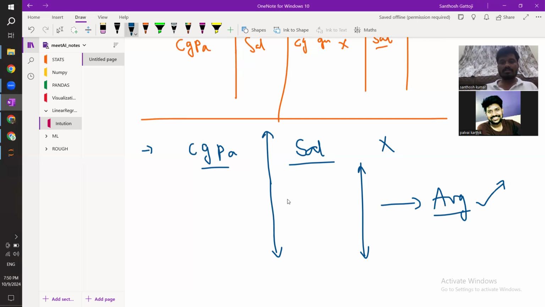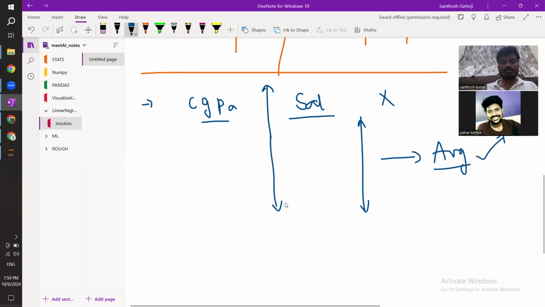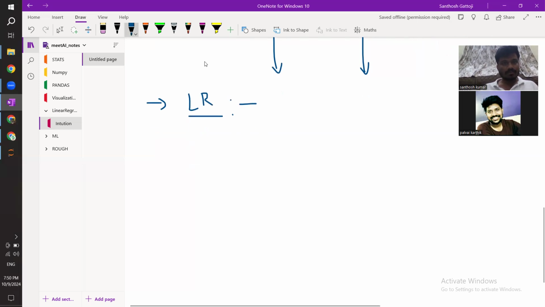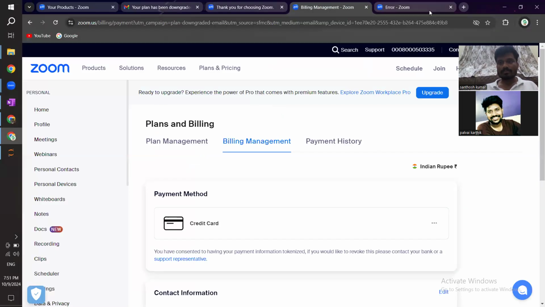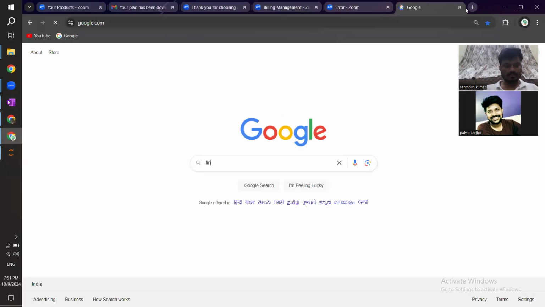But that is like the zero case. Since we have the data, obviously we'll be having the data, how you are going to use ML to come up with the predictions, that we are going to see. Since we have the data, we are going to see how linear regression is going to work. Let me pick up some linear regression image. Just give me a second.